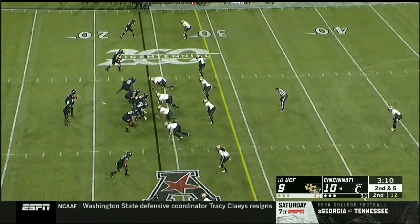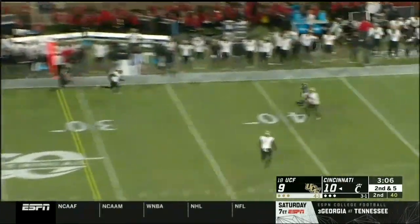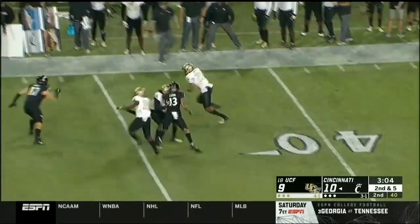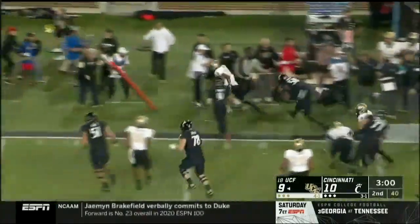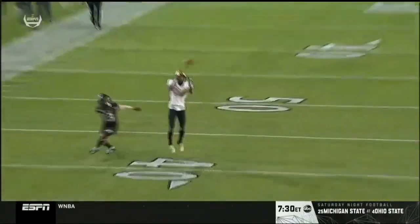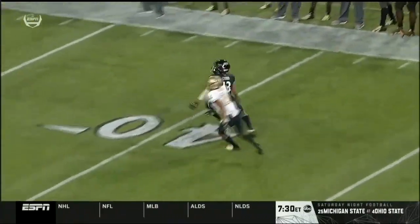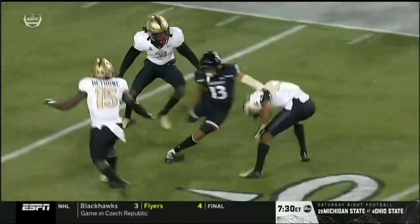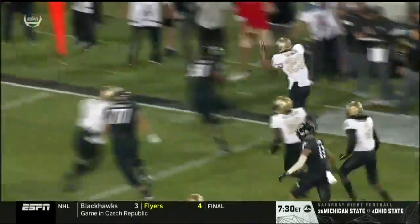Second and five for the Cincinnati team. Ritter back to pass, pressure coming, ball deflected — and that's going to be intercepted. Still on his feet. Coming off this right side of the offensive line, a little up-and-under move, and just got enough pressure to tip the ball, it looks like, a little bit. And great play on the outside to get the interception, then get positive yards after that interception.